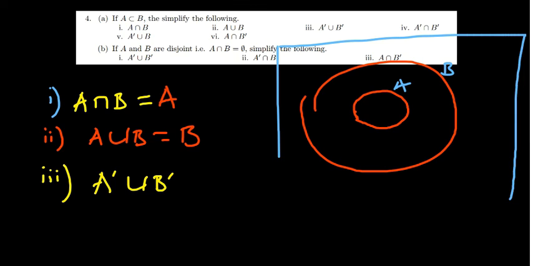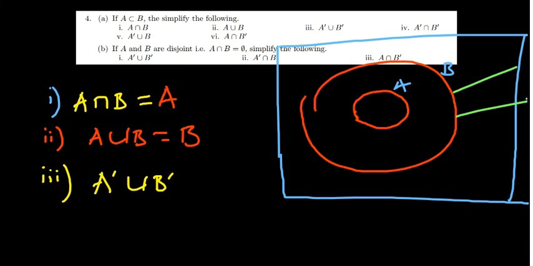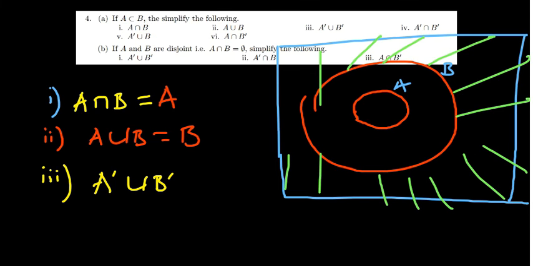That's our inverse set. Now B complement means you shade the region outside B. So what is B complement? Now we are also taught to say together with A complement. A complement also means you shade the region outside A.